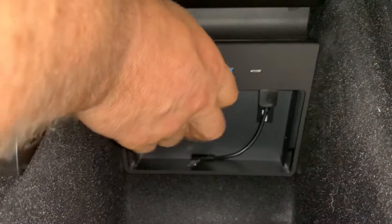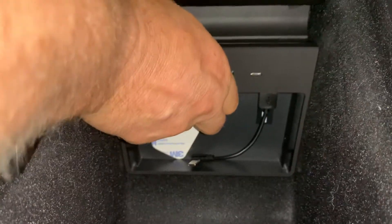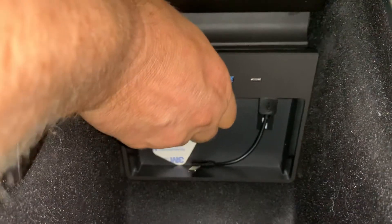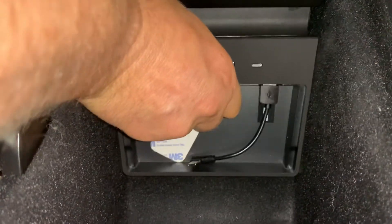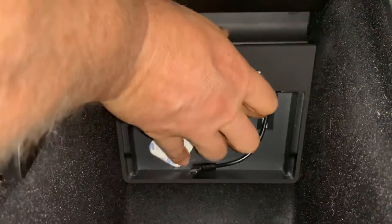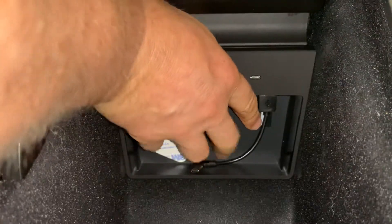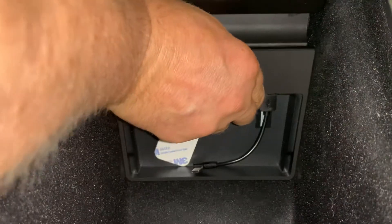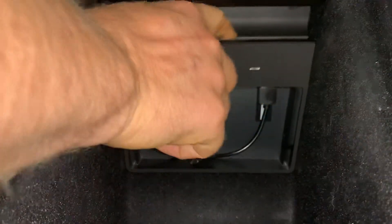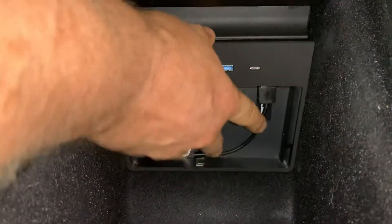It's a nice tight fit - go all the way down. The instructions say to go straight in, but what I found is it's a lot easier to kind of tilt it forward and push down on the USB ports, then push it from the bottom. That really helps to find those USB ports and it slides right in. So that's the easiest way I found - kind of go from the top and you can tell when it's snug up against.